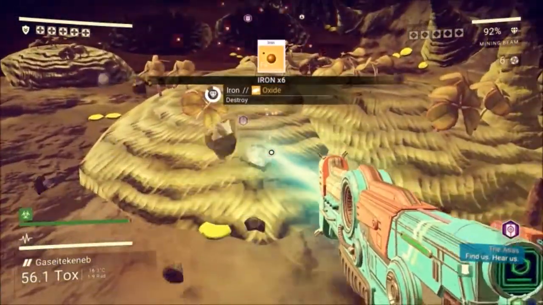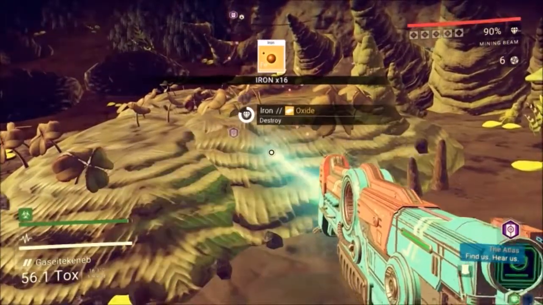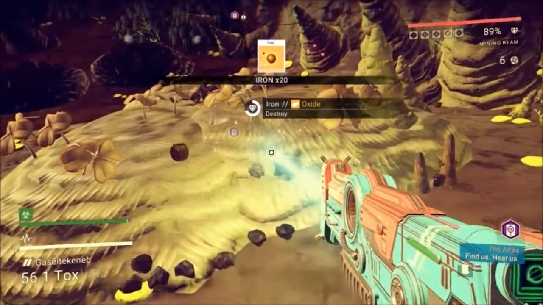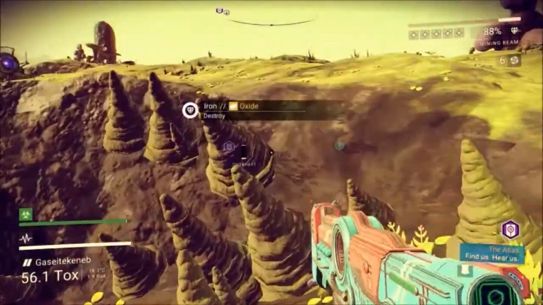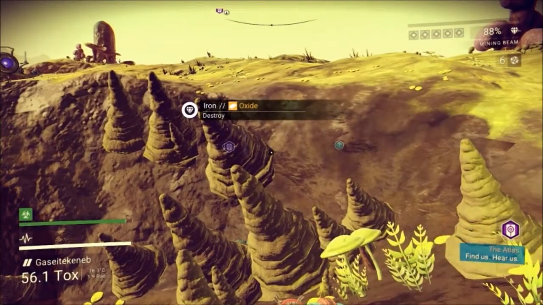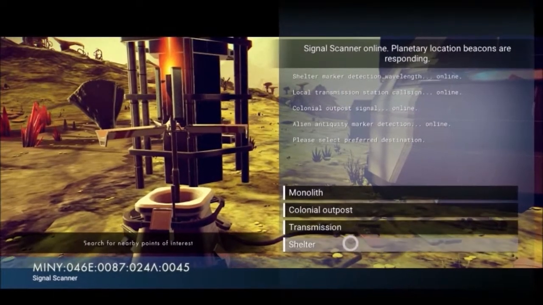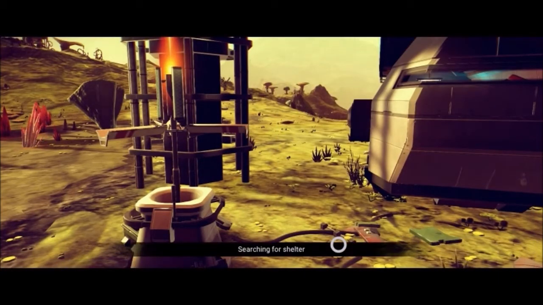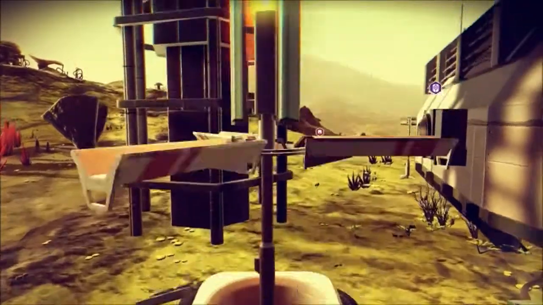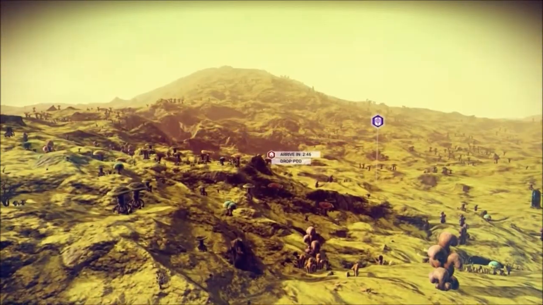I'm doing this because if I can find some place that has a trading station, I can make bypass chips and make some money that way. Okay, what I did is I crafted a bypass chip to access this antenna here, and I'm going to look for shelter. So I'm trying to find a trading post. It may direct me to a drop pod, which is fine. Yeah, it just did. Because I could always use an expansion slot.